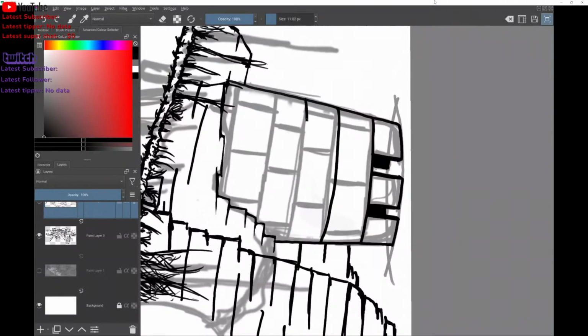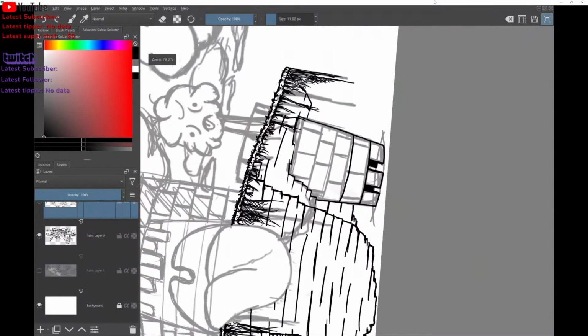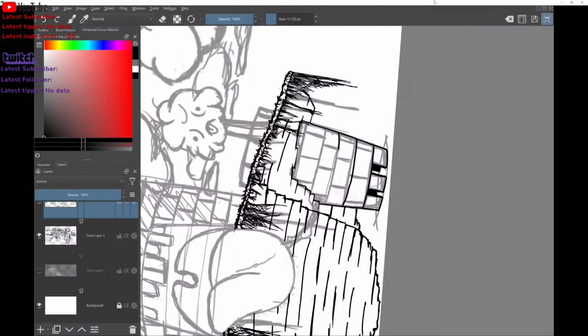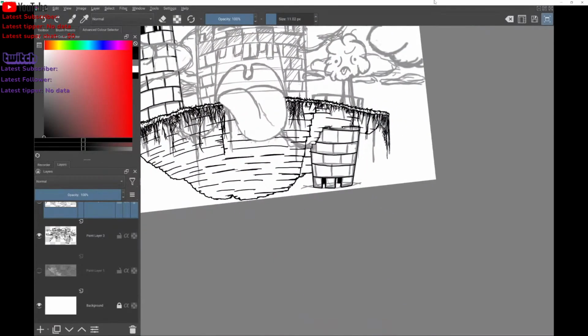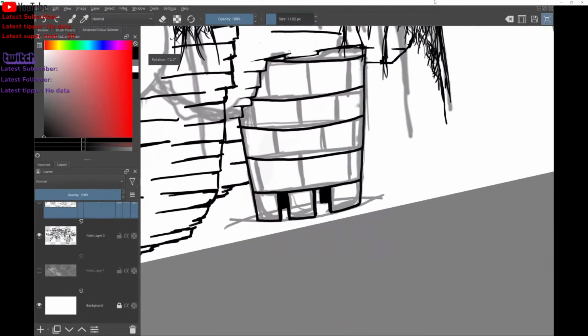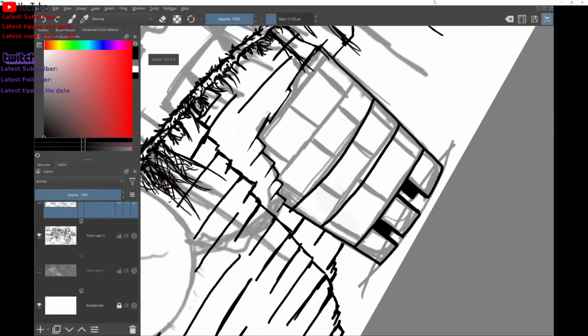Okay, I don't have enough space to draw it, maybe I can zoom out a bit. Alright, and one more here. Not satisfied with this line.